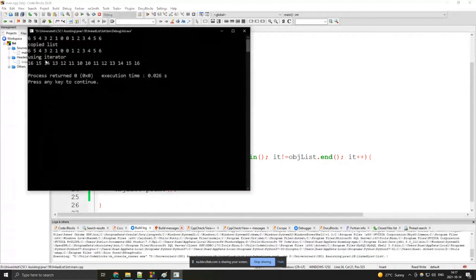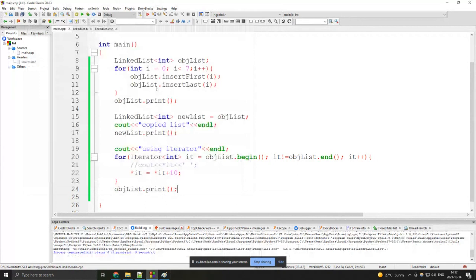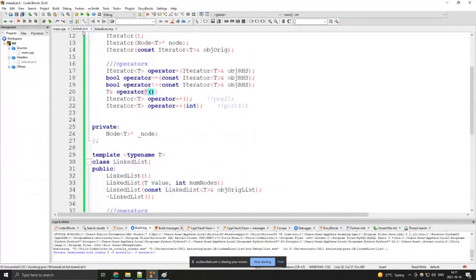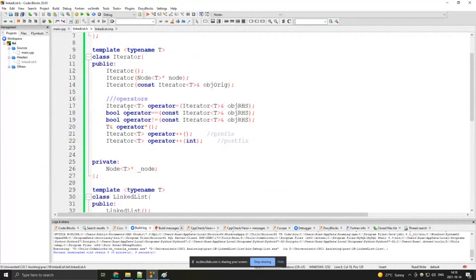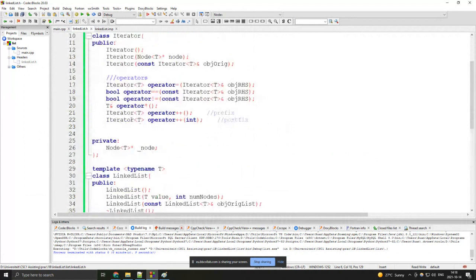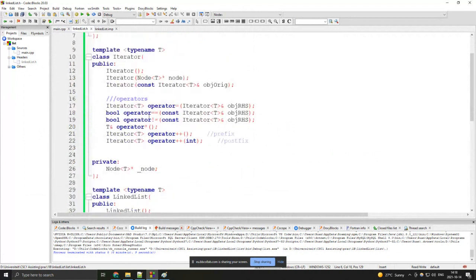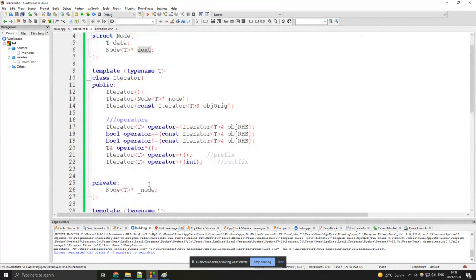So there we go. We've now got 16, 15, 14, 13, 12, 10 instead of 0, and then 10, 11, 12, 13, 14, 15, 16 on the other side. Because using the iterator, we actually have access to a reference to the data within the node. So although we can't change what that node is pointing to using the iterator, we can't say delete some node or whatever the case may be, because it only has access to it. Even though it has a reference to that node, we don't actually change what it's pointing to. We're not setting it to null or anything.